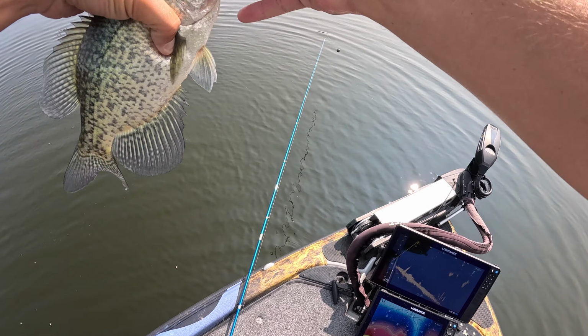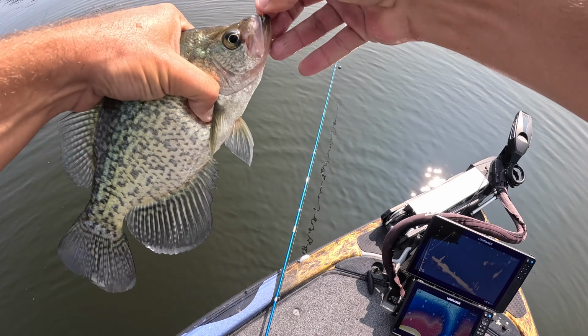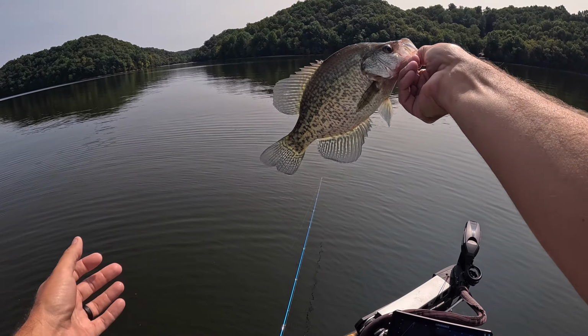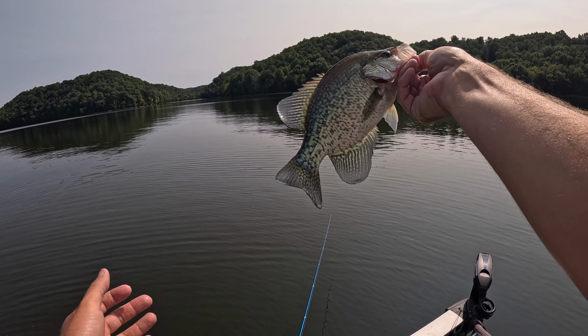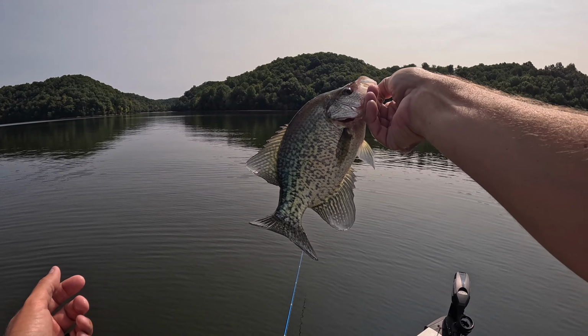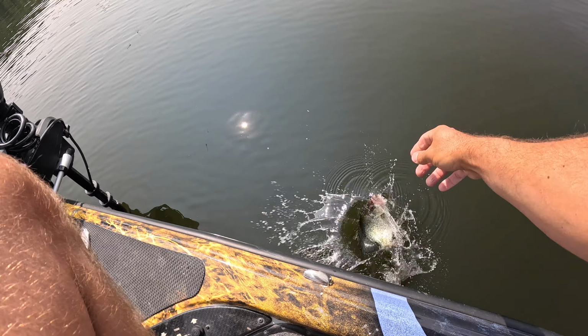Taking me a minute to kind of get the feel for it. It's the first time I've minnow fished in a long time, since this time last year probably. It's another good keeper. Another black nose, 11-inch or so. Back down in there, baby.